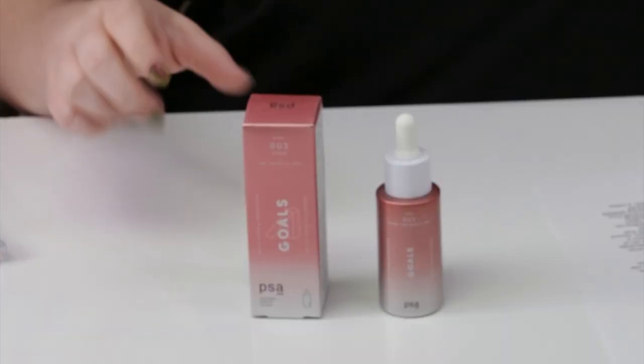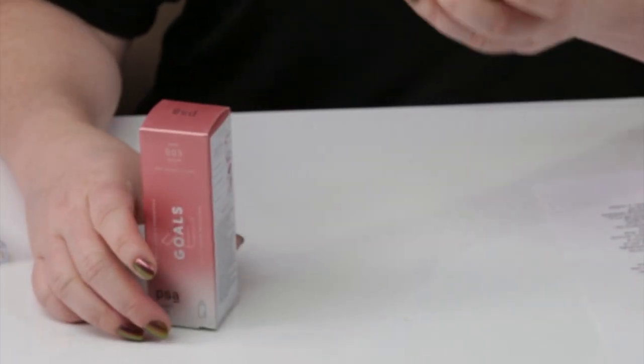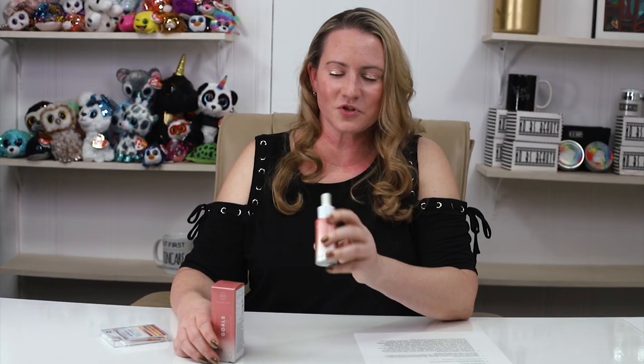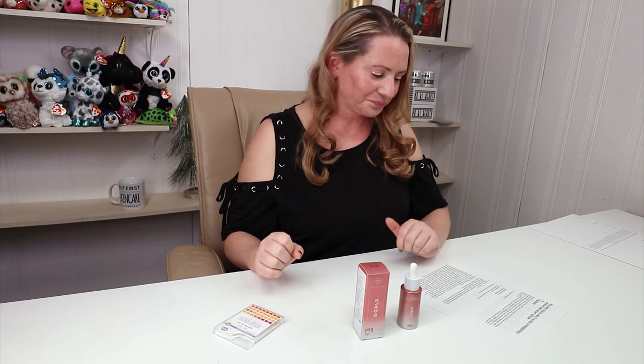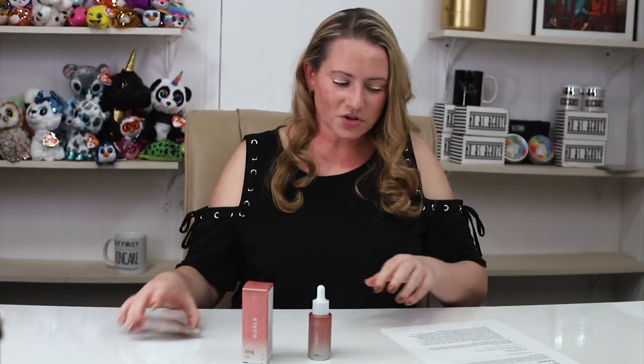My first criteria is packaging — no issues there, I like it. The dropper bottle is easy to find in the collection. Dropper balls are a bit annoying to me, but this one is easy to identify. It does not contain any denatured or drying types of alcohol, which is great, and it's also fragrance-free with no noticeable scent — great for people with sensitivities to fragrance. This one is made in the U.S., so no issues with that.